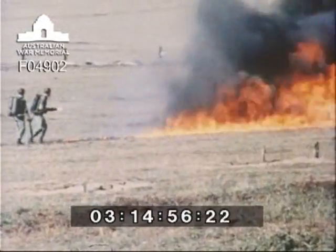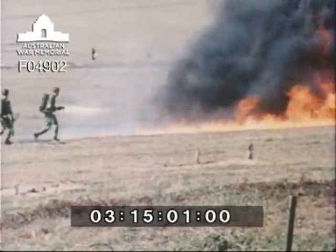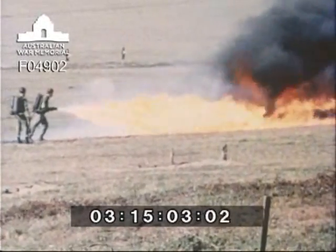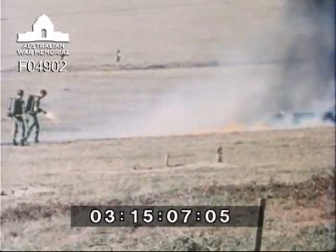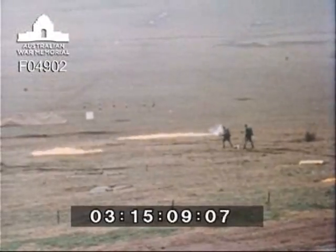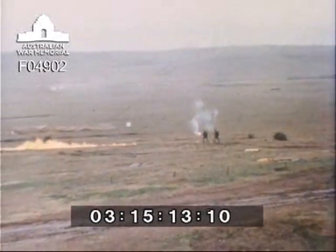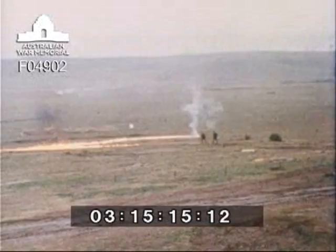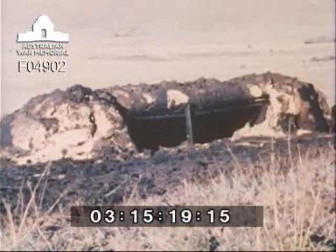The flamethrower is used against a variety of targets, such as strong points. The normal fuel being fired here burns at 760 degrees centigrade and travels 20 meters, whereas with thickened fuel, the range is extended to 50 meters. The lower burning temperature of 450 degrees means that most of the thickened fuel makes it to the target and burns there.